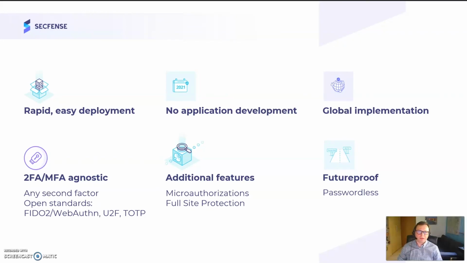To sum up, what Secfense offers is rapid easy deployment, just placing the broker in network environment and rerouting incoming connection through it. You can find on the market the solutions promising easy redevelopment of existing applications. In the case of Secfense, it's not necessary at all. The architecture used by us allows to implement second factor in whole organization. We are 2FA agnostic, we base on open standards and can use anything.